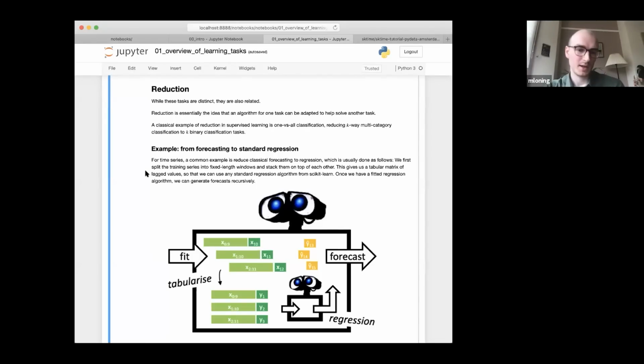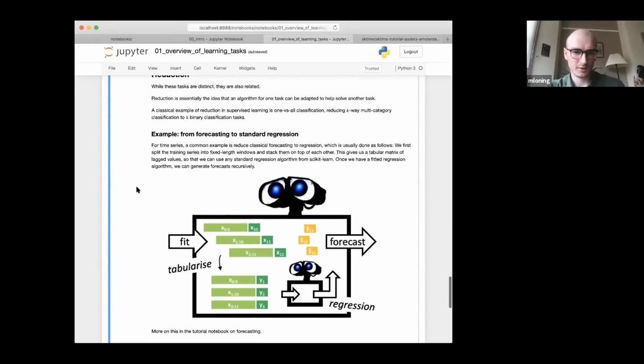In the time series domain, there's also a very common example of reduction, and that's when you try to solve a forecasting task with regression algorithms from scikit-learn. This is usually done as follows, which we try to show in the little diagram below.